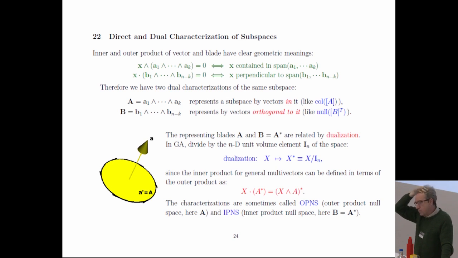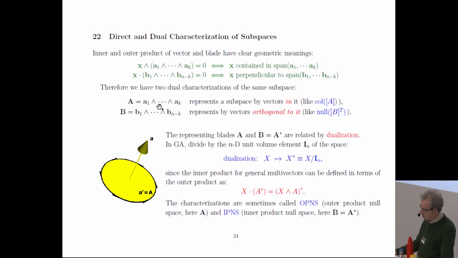Okay, there are 2 ways of talking about spaces. So we have seen that if we have A1, A2, and A3, I can span the space by taking the wedge product. So I represent the subspace by vectors in it. I could also say, well, if I have some span of things and I look at the vectors perpendicular to it, so the dot product is 0, then I have sort of represented it like what in linear algebra we would call the column space, and we would call this the null space of B transpose, the things that are perpendicular to the rows. All right, that's handy to have.